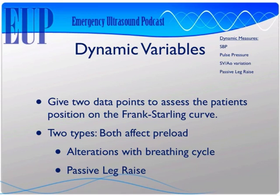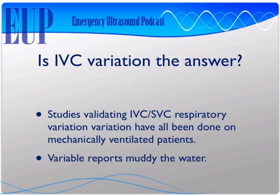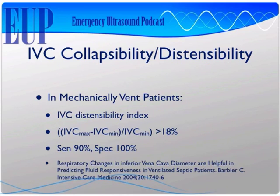So this really gives us a little bit more understanding about where the heart is sitting on that Frank-Starling curve. So IVC variation, is it the answer? Well, there's actually been some studies that show that IVC and SVC respiratory variation are pretty helpful. The problem is they're really only in mechanically ventilated patients, and there hasn't been much done in spontaneous breathing patients that I can really hang my hat on. So the reports are sort of muddy in the water, and let's dive into this a little bit.